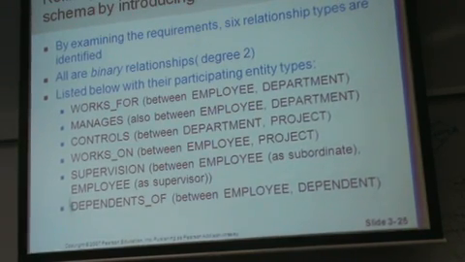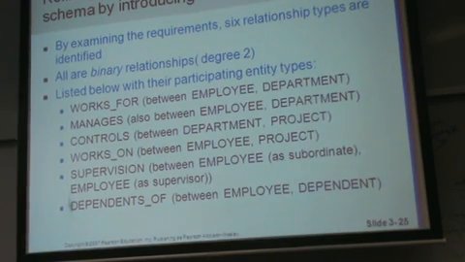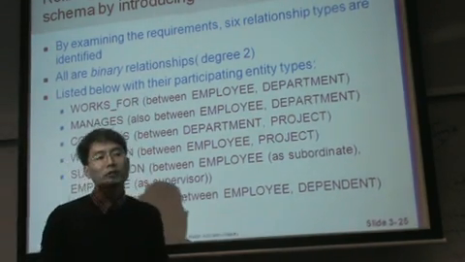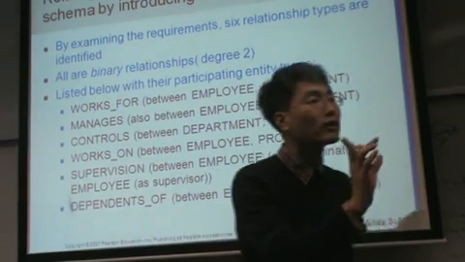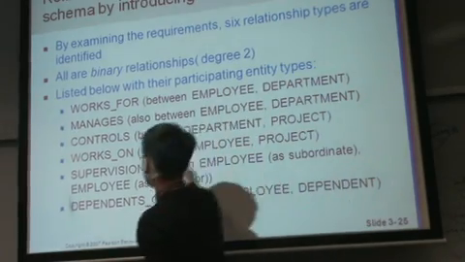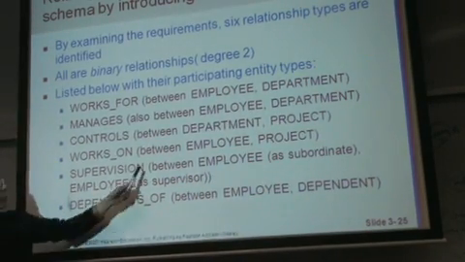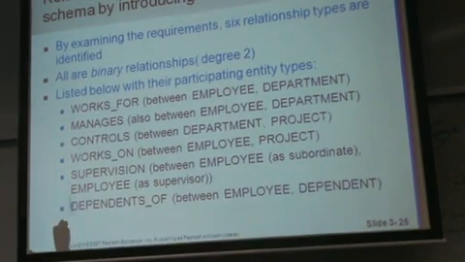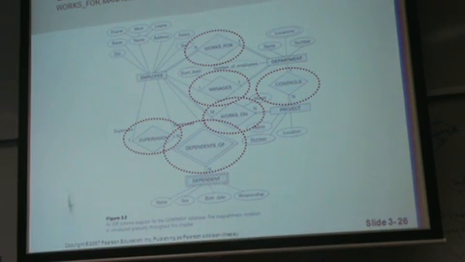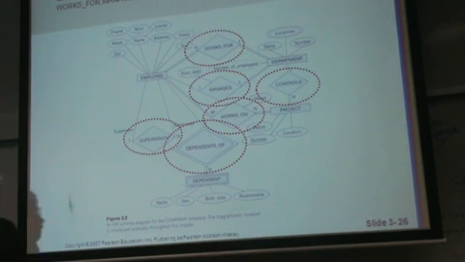So these are all the relationships that you can find. All of them are binary relationships. Binary relationship means one relationship has two entities. What about the supervisor? Supervise. So employee, but employee supervises employee. There are two entities, even though names are the same. Okay? So we can identify this kind of thing.